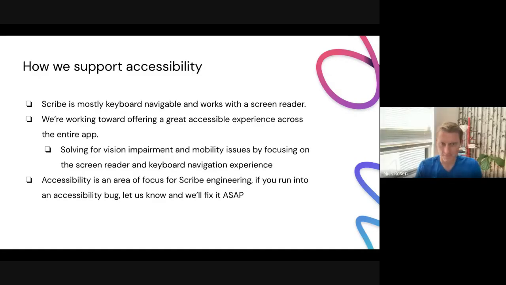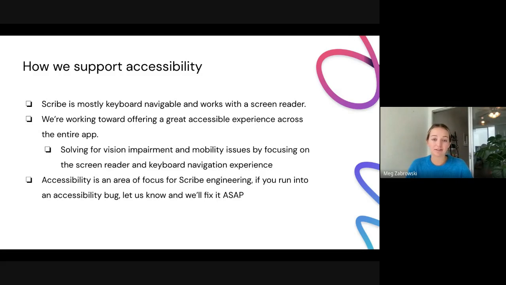We also just wanted to let you know, Scribe is still a relatively young company. We've only been around for about 2 years, so we're building fast and furiously. And as Nick mentioned, accessibility is a very important thing for us. So if you have ideas on how we can continue to improve, we are all ears, because we are really growing at the moment.